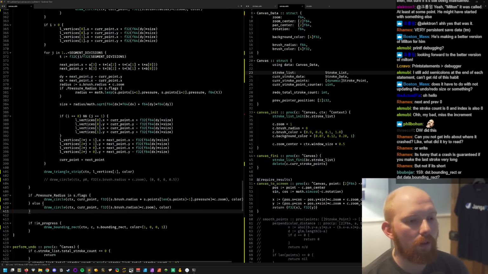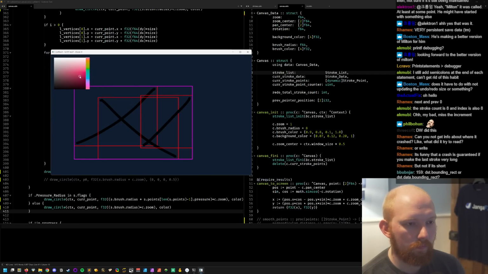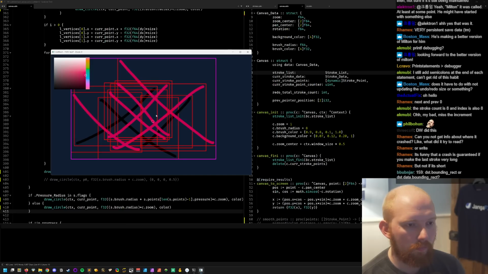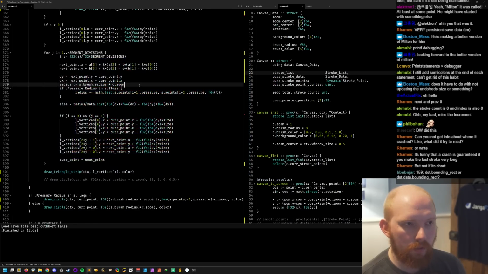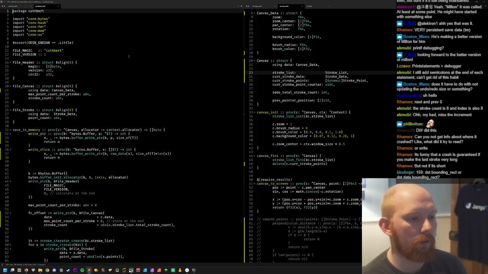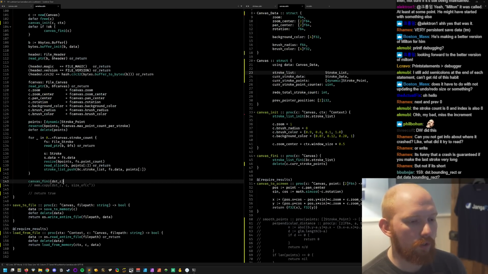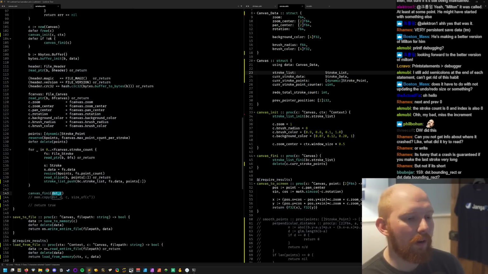Right. Okay, so I've disabled the loading of the file. I'm going to move my graphics tablet across so I can type better. So I've disabled that. If I said it was true, so we have to destroy... well, we don't have to destroy the old one.